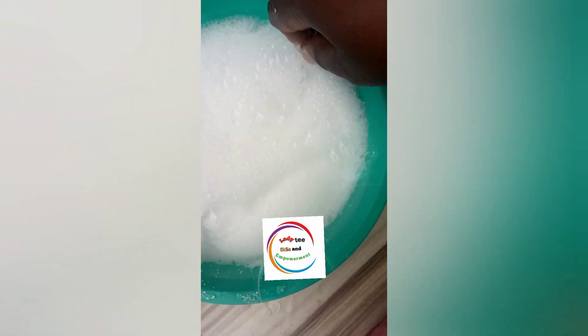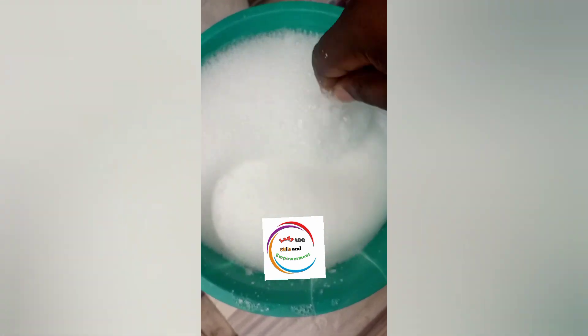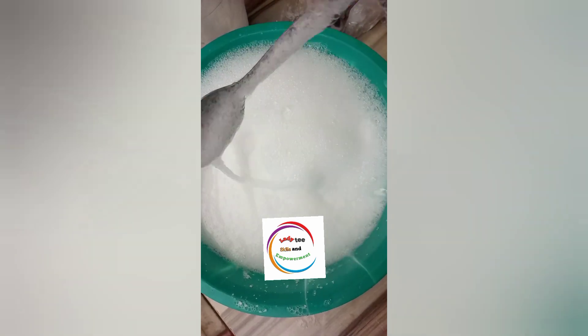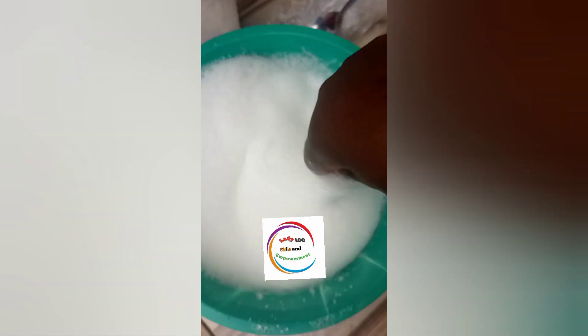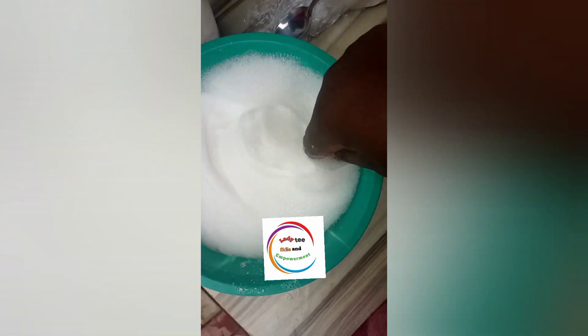I know so many people will be wondering: will this be effective? It's just like making transparent liquid soap using the two-chemical method — the SLS and the cooking salt. The only thing missing here is our texapone. This is what I use mostly in my own kitchen because most times when I make the large-quantity liquid soap I would have sold everything. I can see what I'm doing — it is getting very thick and the color is changing.